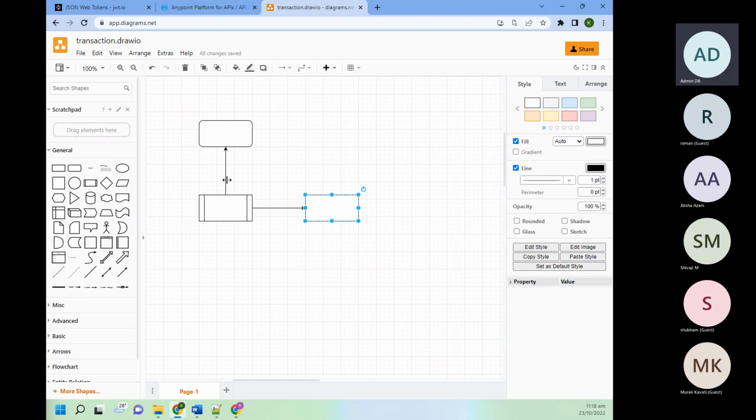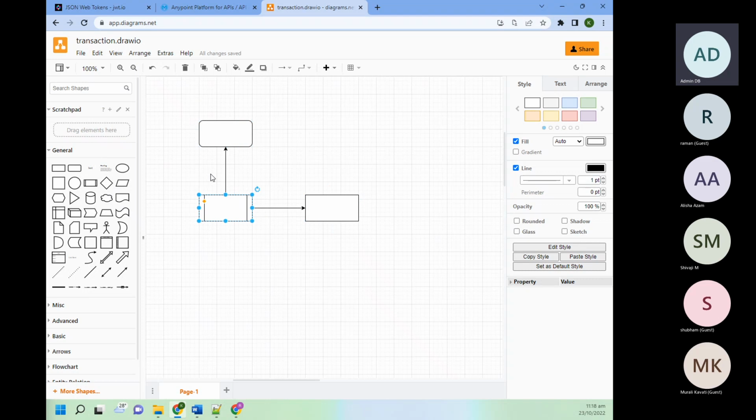So whenever a request comes, it goes to API Manager first. It checks all the security policies. If all good, it sends success and goes to Runtime Manager. If error, it returns back to the calling system. This is how this transaction works.